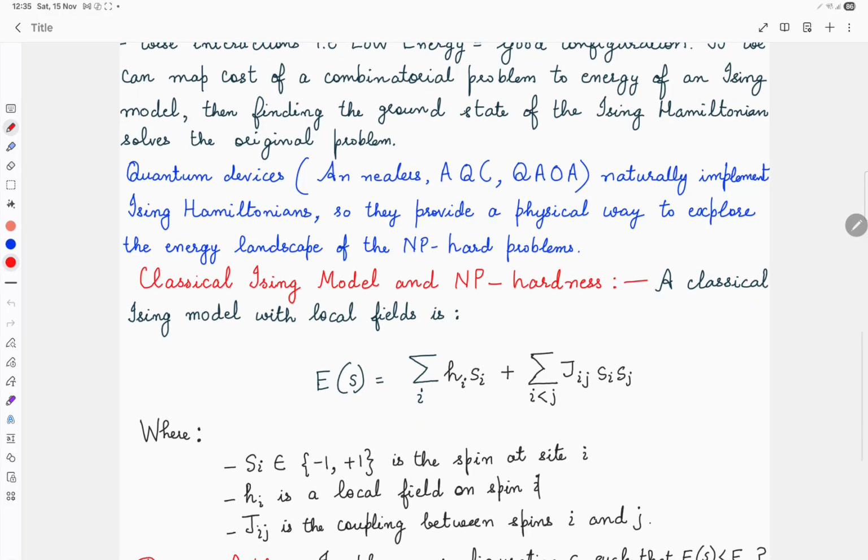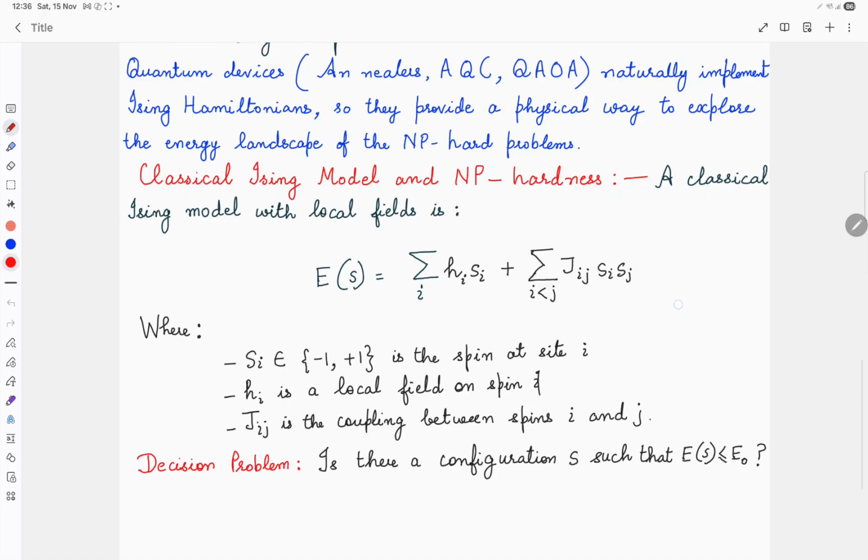So many hard NP hard problems in computer science will give you an equation of energy which actually resembles the Hamiltonian of the Ising model. Now, instead of sigma, as I used in my presentation, I will use S to represent the spin, right? So this is the energy equation which we will use in our solution of the combinatorial problems.